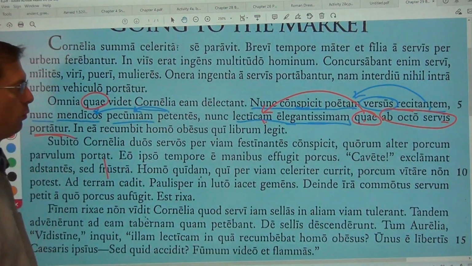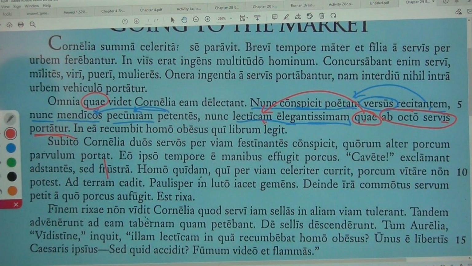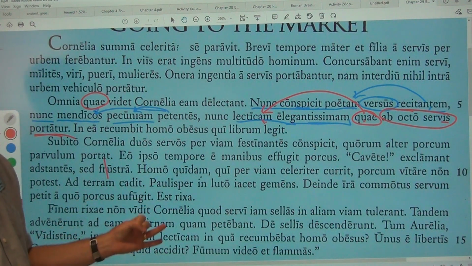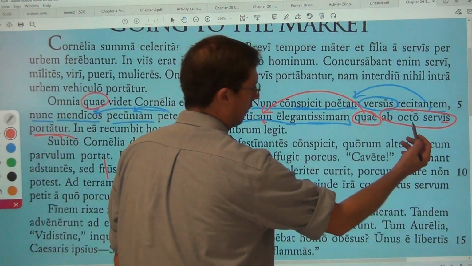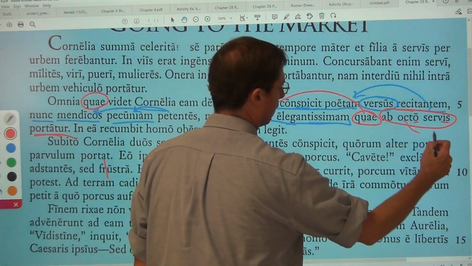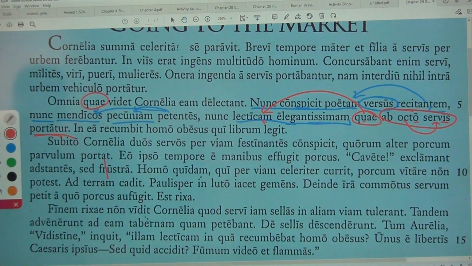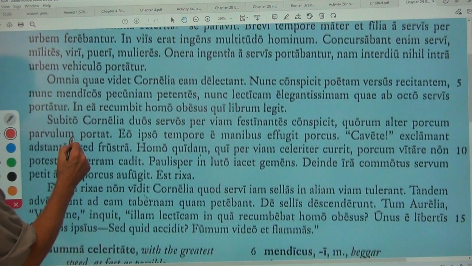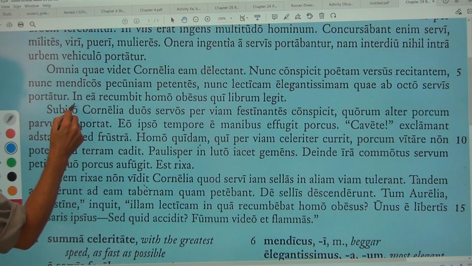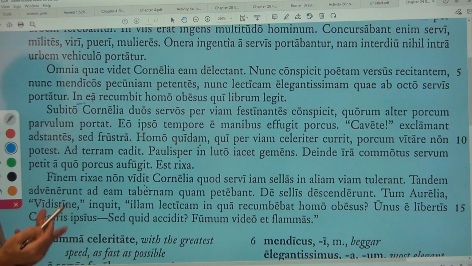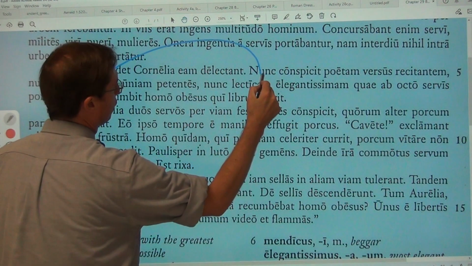And remember that octo is actually modifying servis. All numbers in Latin outside of unus, which is one, duo, which is two, and tres, which is three, do not decline. And so therefore its cases depend upon what it is actually modifying. It just happens to have a form that ends with a long o, but it is here an ablative plural. In ea. In it. This is of course from is, ea, id, eius, eius, eius, ei, and so forth and so on, and it is of course the ablative singular, the object of your preposition in. So in it, and the reason why I say it instead of her, even though it's feminine, is that it is referring to the lectica.